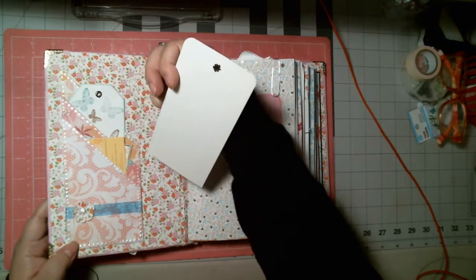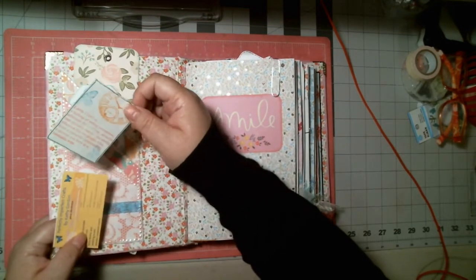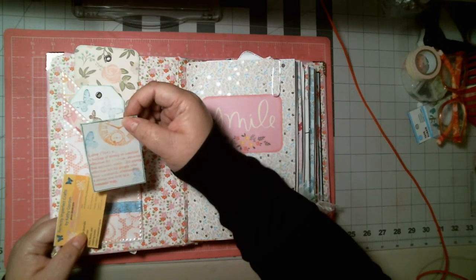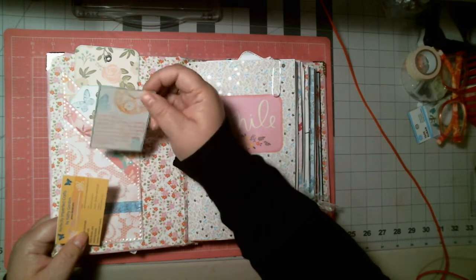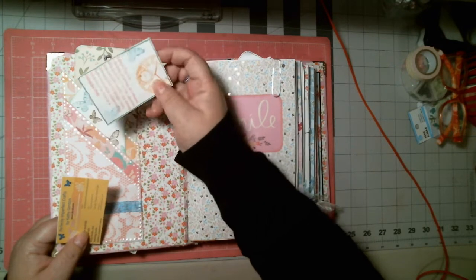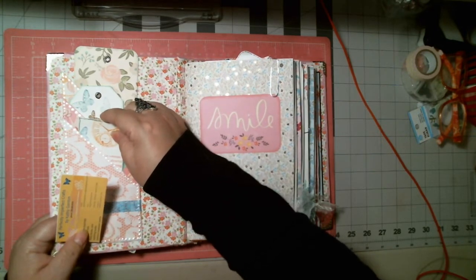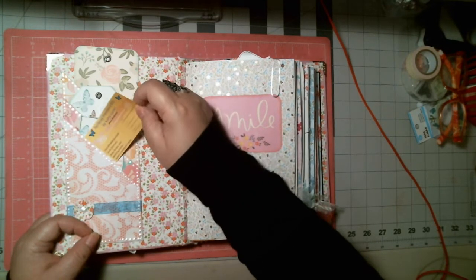And then on the other side, she has room to journal on all of these tags, except for her card, of course. Even this little journaling card says, love, a feeling of strong or constant affection for a person, attraction that includes... I can't read the rest of it. Something that's strong, affection felt by people who have a romantic relationship, or a person you love in a romantic way. It could be for a person or an animal, because we love our dogs and our cats, right? So not necessarily a person. Anyway, and then here's her card.